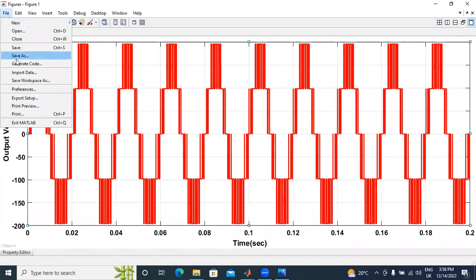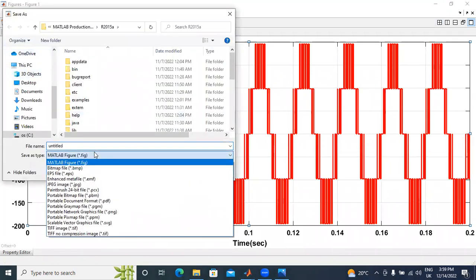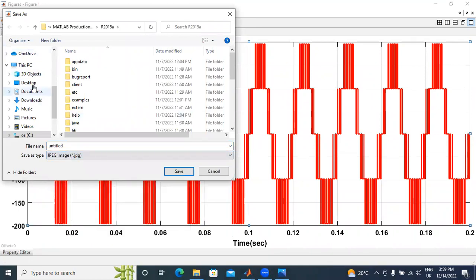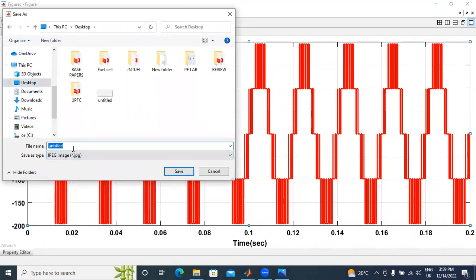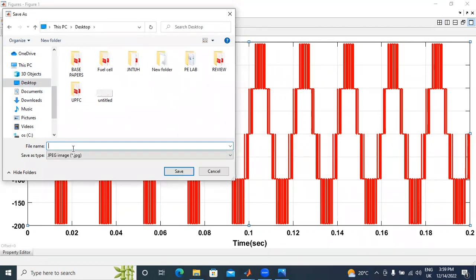Now I will save this in JPG format. I will click the save as option. In save as, I will select JPG. I will choose desktop. I will type the name here: phase shift level shift PWM, level shift PWM.